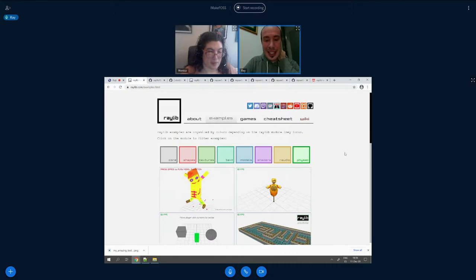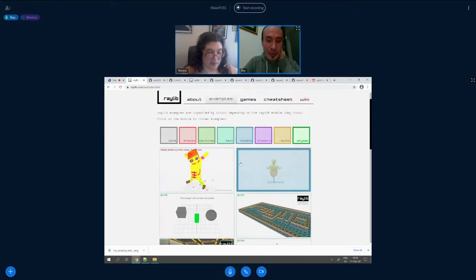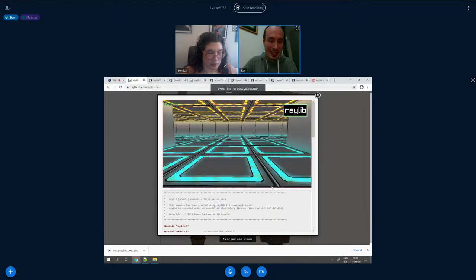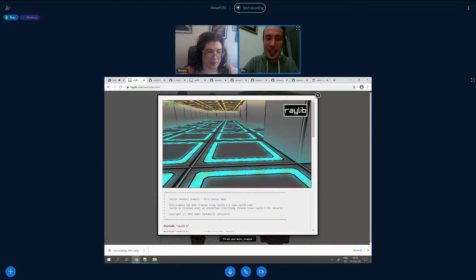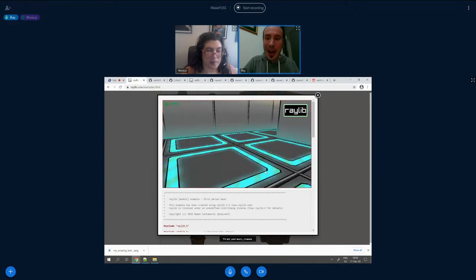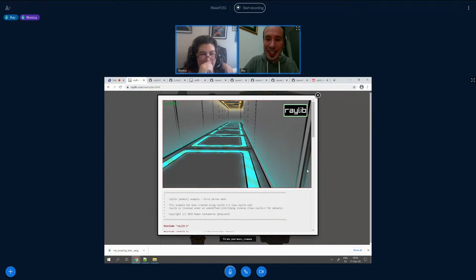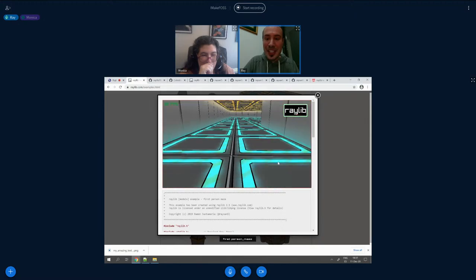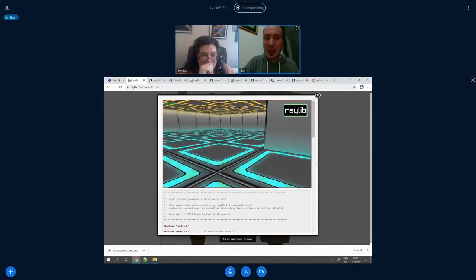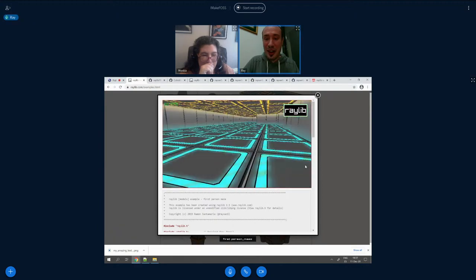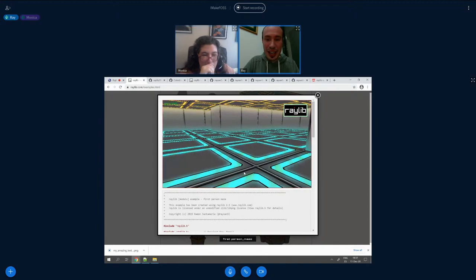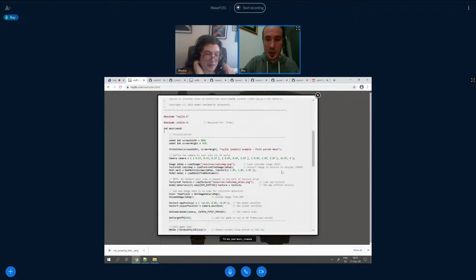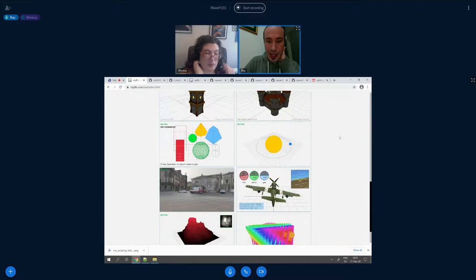Those are the kind of advanced examples that are 3D. You can even do 3D. For example, that's a first person camera. It's a small map. If you check in the top right corner, on the map I'm the red dot. And the map has been generated from a black and white image. So you can generate the map and you have a small kind of game. That's done with about 100 lines of code or less. So it's quite impressive.